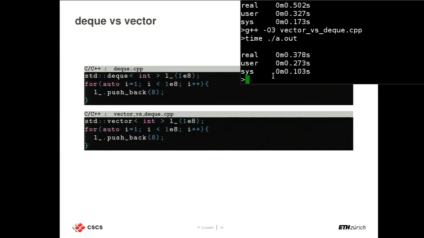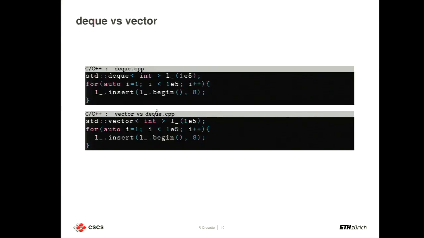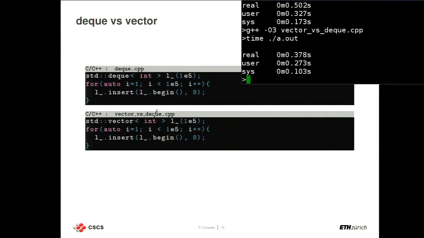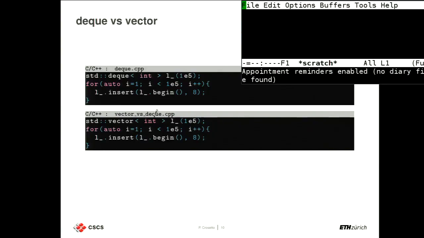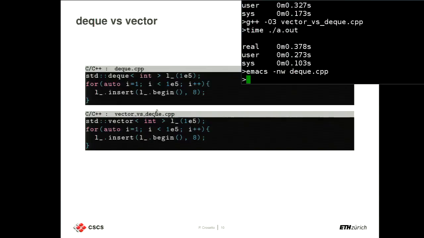So now what if I start to insert at the beginning instead of at the end? So we can modify the deque. Here we just uncomment this one. And I do the same thing for the vector.